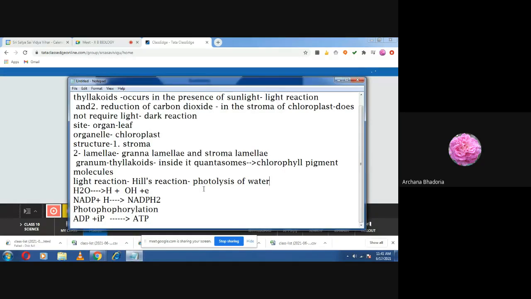Plus electrons. What will happen to this hydrogen ion? See the equation and tell what is happening to this hydrogen. Combined with NADP. Right, it will be accepted by the NADP. And what it will form then? NADPH2. हाँ, so NADPH2. Remember children, we are not writing here the balanced equation, लेकिन हाइड्रोजन और भी होगा, continuous process चल रहा है, तो दो हाइड्रोजन combine होंगे एक से, which will form NADPH2. Okay, and what will be the use of these electrons?